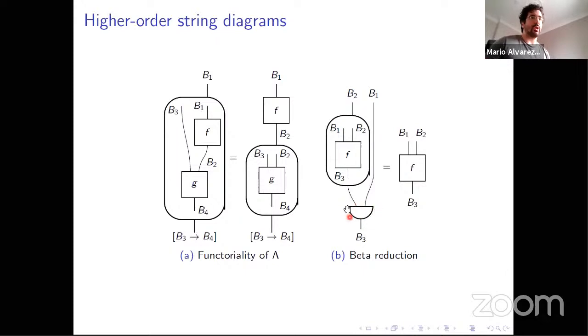So this unfortunately chosen piece of notation looks a lot like an AND gate. This is not an AND gate. This is just how we denote the application. So this is just taking this closure and applying it to this input wire. And what you get is essentially you pop the bubble, so to speak, and you just keep the inside graph connected to the input wire. It's a really, really simple function.